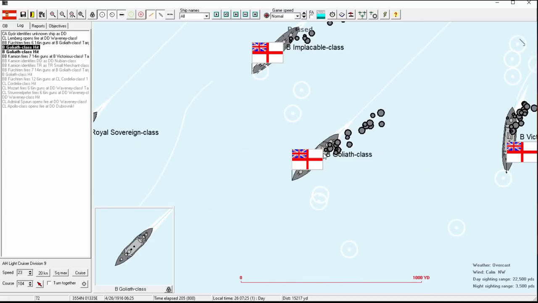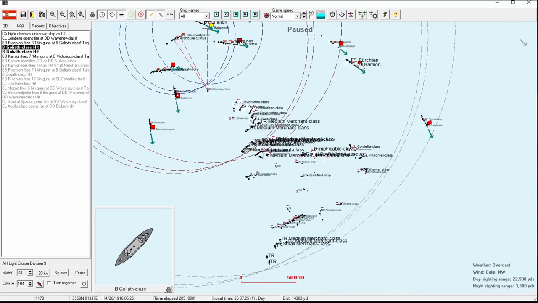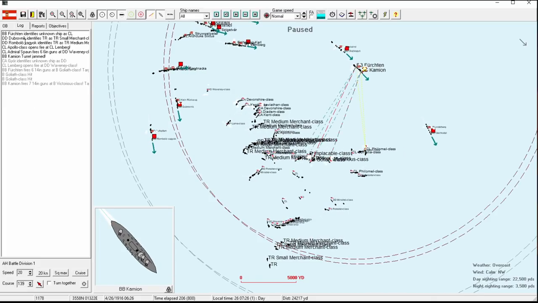Now this Goliath, speaking of, has just taken another hit. In a barrage we actually landed two. The Fjorkton landed two of her 14-inch shells, but wasn't this the... No, it was the Fjorkton. And we've seen that the Camion is essentially not really contributing at this point. Not really landing any hits.